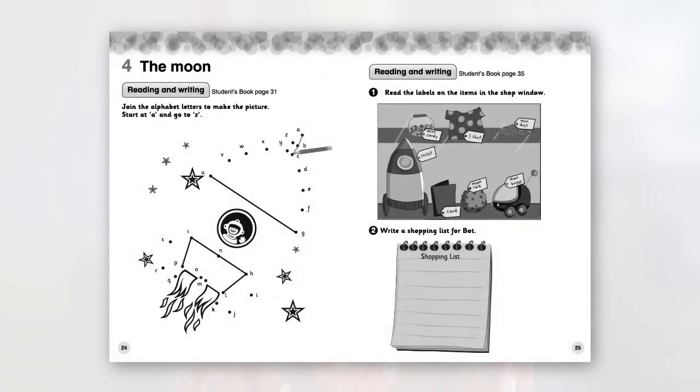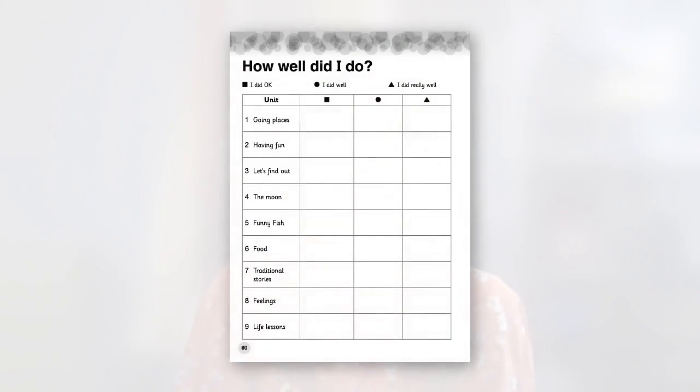So let's move on to take a look inside the workbooks. These are closely linked to the student's books, following the same structure with the same unit headings for easy navigation. Each activity includes a clear reference to the relevant student's book pages and the main skills covered are presented in the familiar tinted lozenges above. The workbooks have a simple, clear presentation with varied tasks in a range of visually engaging formats. The activities can be used as classroom tasks, for homework or for assessment purposes. They are designed to be write-in resources with structured spaces for learners to record answers. Each workbook ends with a How Well Did I Do grid, encouraging learner reflection. Supporting text is provided in the teacher's guide to give advice on helping young learners with this reflective task.